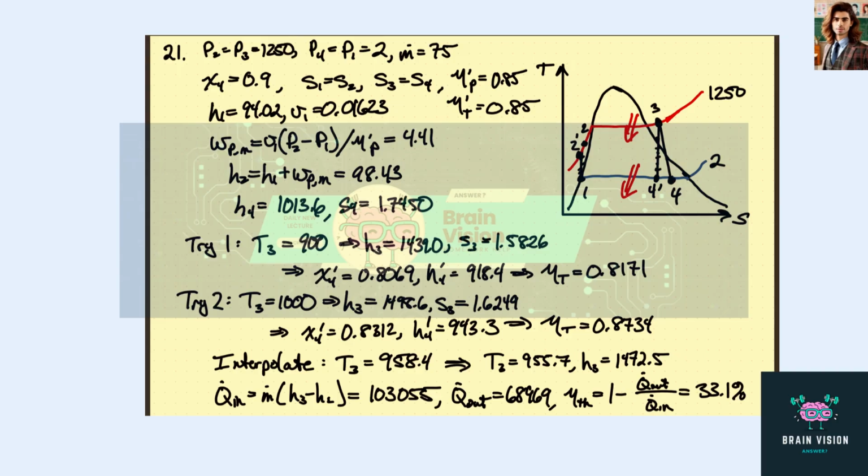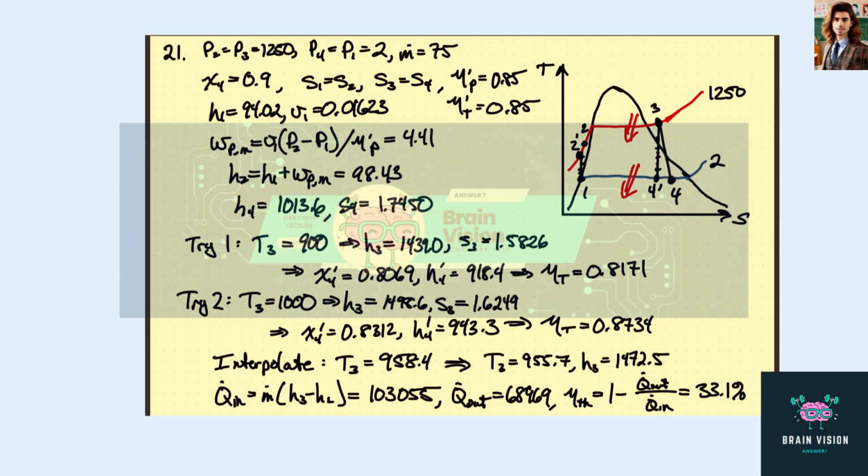Okay, now on to the efficiencies. This is the same, but now the pump work is a little bit greater because it's not perfect. That's really not going to change the answer a whole lot, because again, this is a very small portion of the actual specific work out in the turbine. But we can then get the enthalpy at state 2. We know everything at state 4 because we know the quality factor and the pressure.